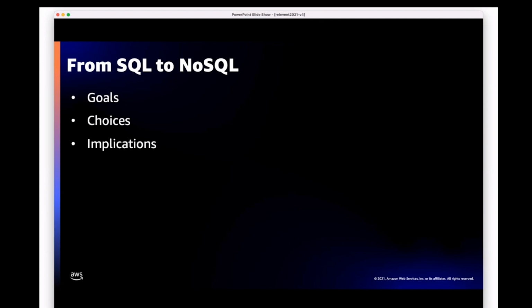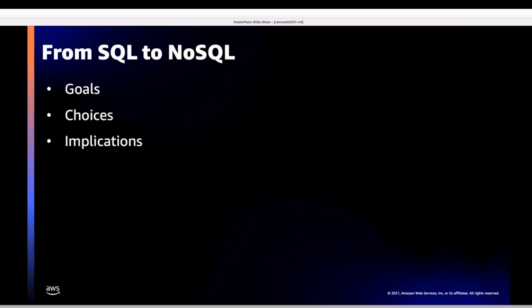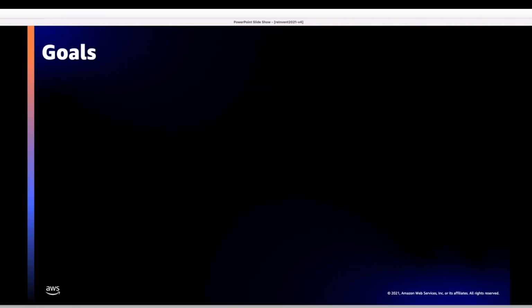So at a very high level, what were the goals that the DynamoDB team was designing toward as they made DynamoDB? There are really good relational databases out there. What was the need for adding Dynamo? What were the different capabilities they wanted? What are the goals they're aiming for there at a very high level? And then once you understand those goals, then we can say, hey, what are the choices they made in terms of features they support or features they don't support or just different things like that. And then once you know that, we can get down into the implications of those choices and how does it change your data modeling in DynamoDB. So let's start off with the goals. And I think there are three important goals that the DynamoDB team wanted to hit here.